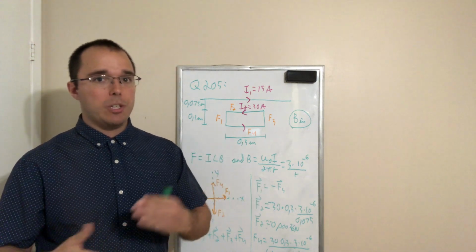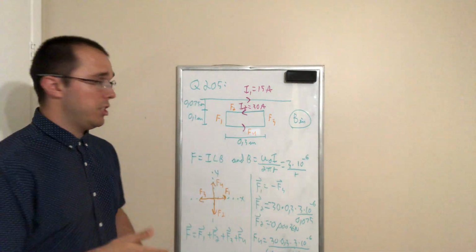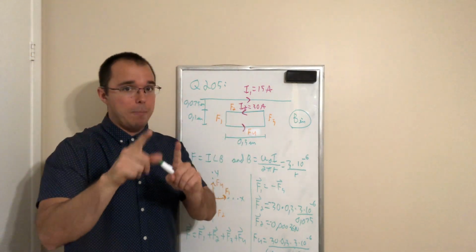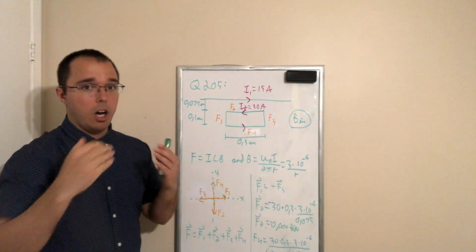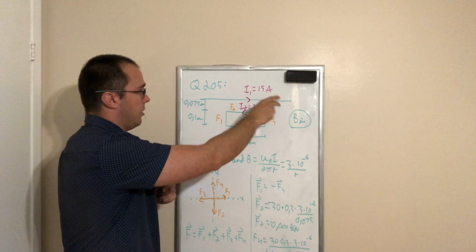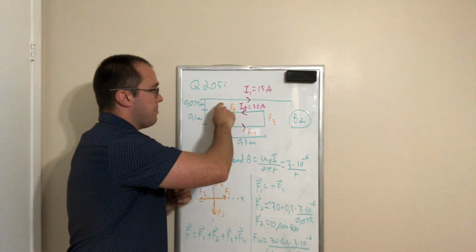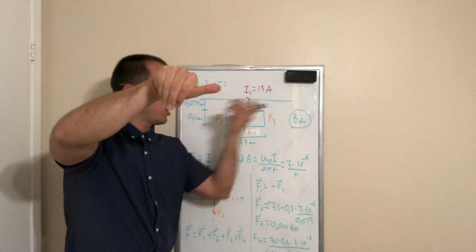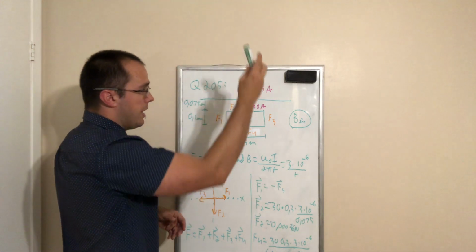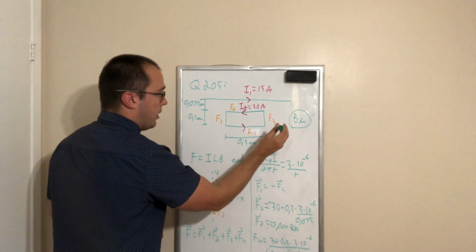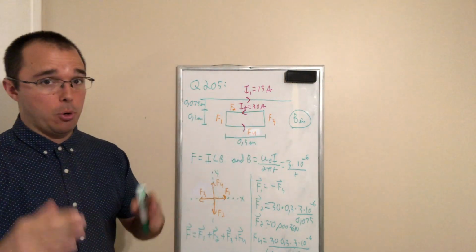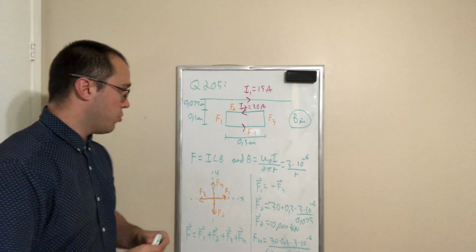Another point, we need to know in which direction the magnetic field will be pointing. This one is rather simple by now. We point our thumb toward the direction of the current, and the magnetic field on this loop over here will come from the current on the top wire over here. So this magnetic field over here, we point our thumb toward the current. The curl of our finger is the direction of the magnetic field. If we look, that means for anything below the wire, the magnetic field will be pointing into the board. All right, so magnetic field into the board, that's important to distinguish in which direction the force will be pointing.